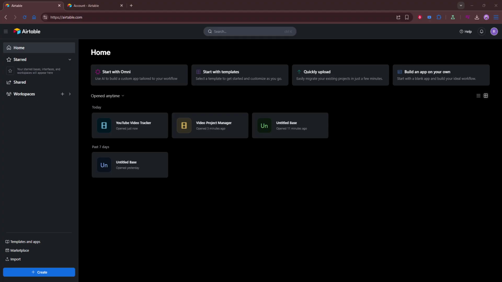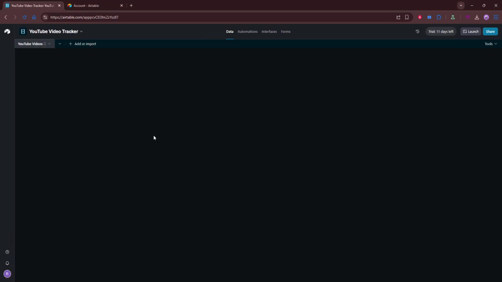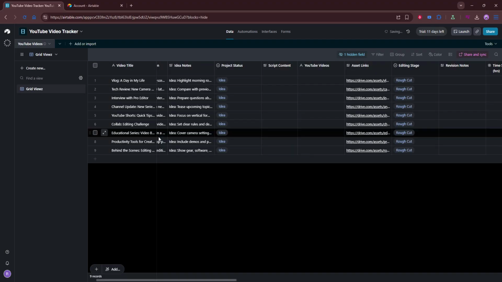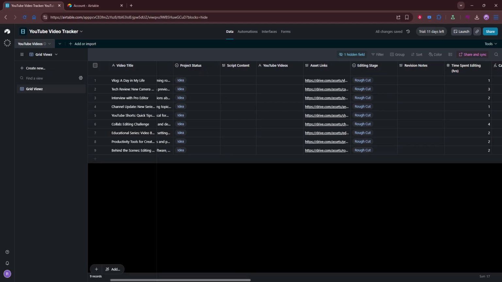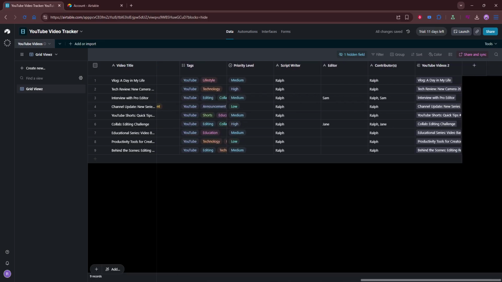To begin, open the table where you want to create the connection. This is the table that will contain the new linked field. Before you make any changes, it helps to quickly think about which table should hold the link and what kind of relationship you want to create. That way, the structure makes sense from the start.